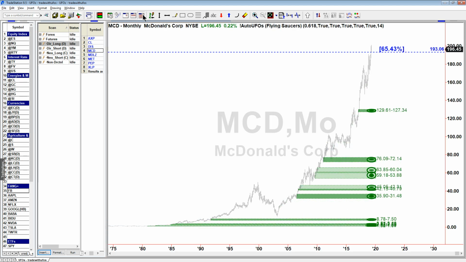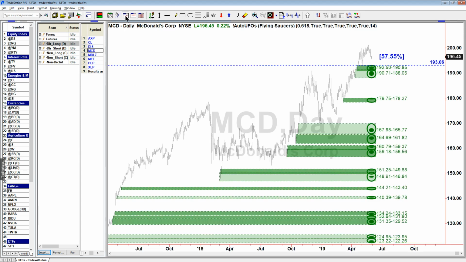Okay, McDonald's is making all-time high, and now you probably remember a few weeks ago, I think it was 2 weeks ago, we had a trade on Starbucks where I entered the trade, and this trade at the moment is not working in our direction, by the way, but we still have time until the expiration date.